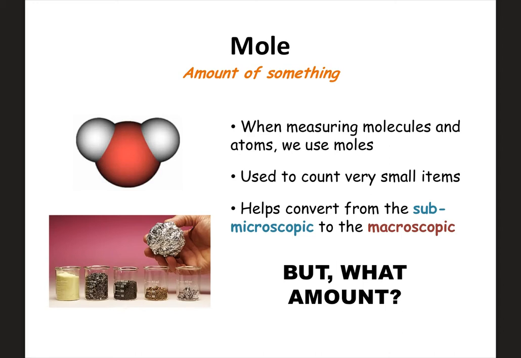All right. It allows us to take something that's submicroscopic and convert it into an amount that we can actually see. All right, so we can't see atoms and molecules, but by putting it into moles, it's an amount that we can actually see and work with in the lab. All right, so what amount though? That's the big question here.